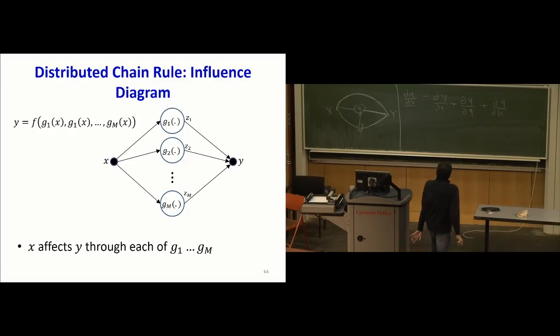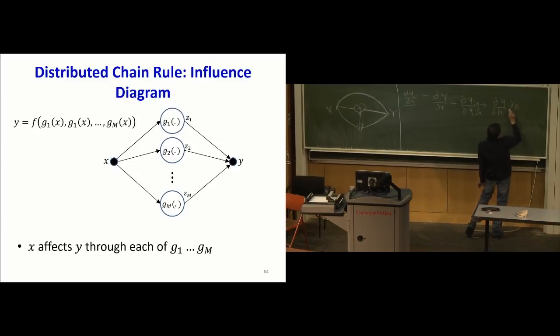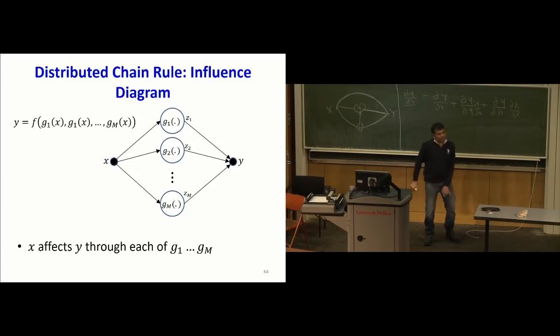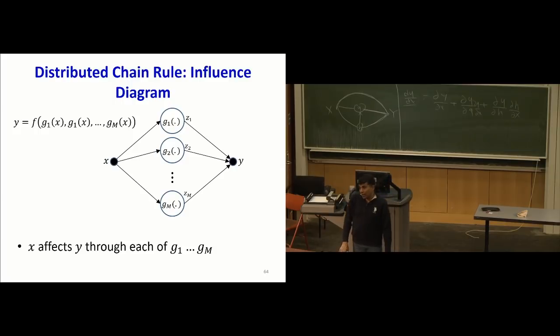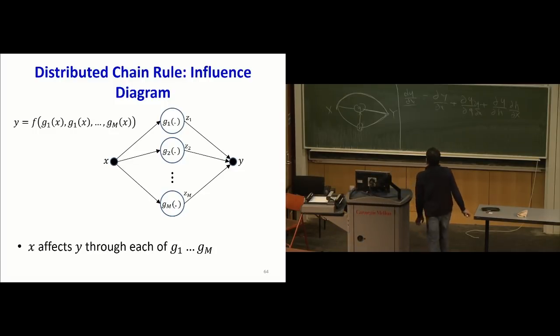But then, is this complete or is something missing? What is missing? The partial derivative of g with respect to x and the partial derivative of h with respect to x. Now is this complete? Why not? As far as y is concerned, this is complete, right? Just look at what happens over here. Y depends on g, which depends on x. Y depends on h, which depends on x. That's about it. You don't have to worry about anything else.